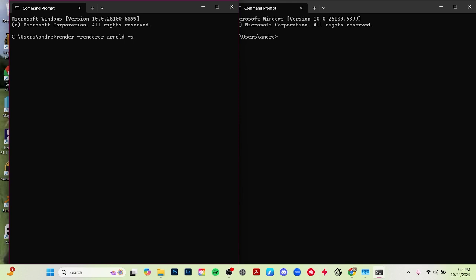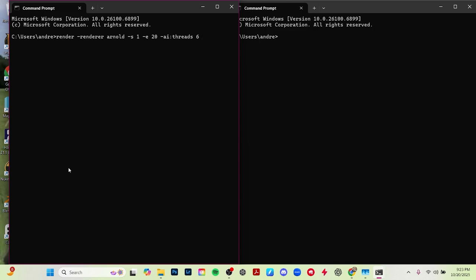This is the starting frame, so you type 1, space dash e, that's the end frame. That's going to be 20, half of our frames since we're doing half and half, 2 sections. Space dash ai colon threads. This is where we determine how many threads we want it to use, so that's 6. Make sure you press space after 6.